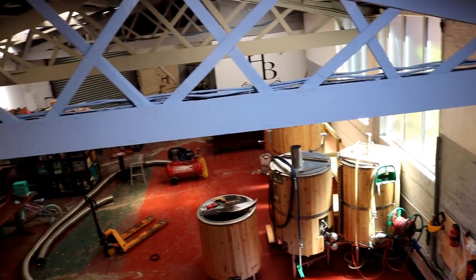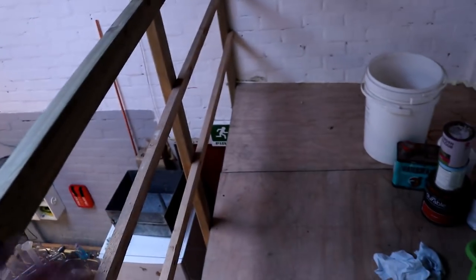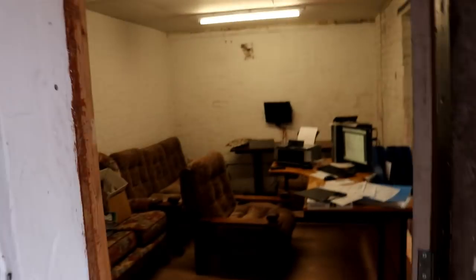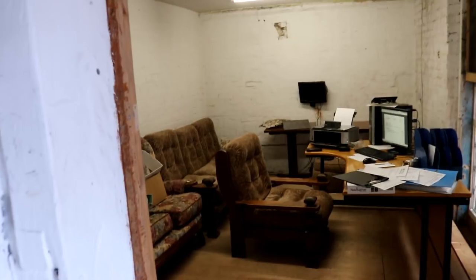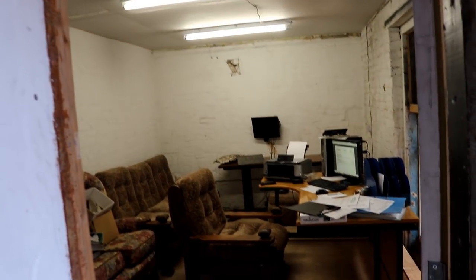It is roasty toasty, folks, up on the top deck of this little mezzanine thing we've got going here. We're up literally in the roof space. This is where the office is, if you've not seen this entrance before. And that's pretty much the setup that we've got going in there. The kids watch this TV on the wall, lay on these sofas. In the winter, we have a little fan heater on the floor, no carpet. There wasn't even a desk in here until we went to that auction the other day. So it's a very unique and original setup, you'll see.